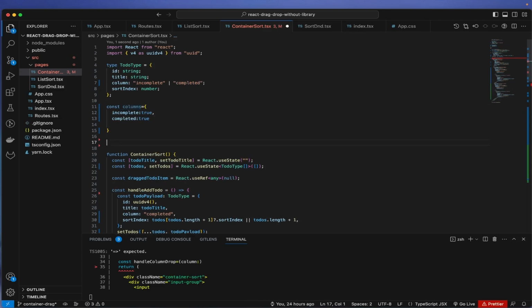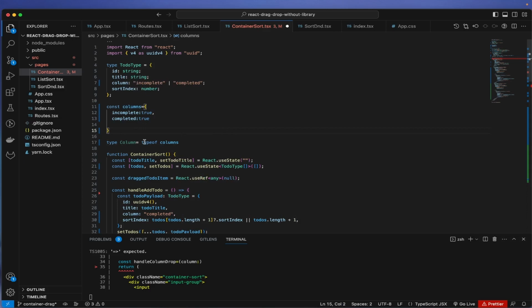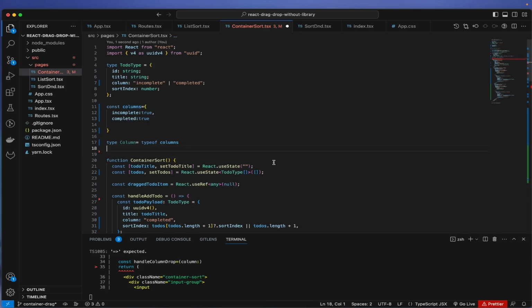And then I will say type column, and this will be typeof that column. So whatever the type of this, if you go here, you can see it has these kinds of types, and that's good. And then the next we want is type column type, and then I can just say keyof this column.